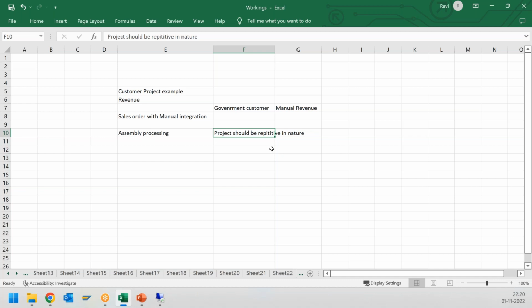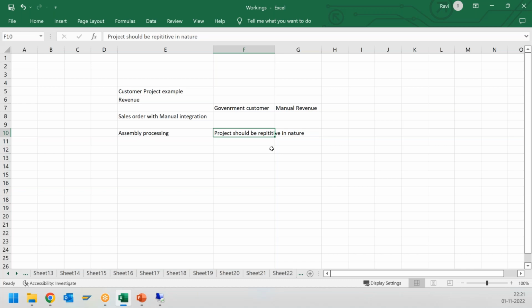So you have two options. At the time of every project you will create one project manually and then link it with the sales order. That is one way. The second way: there are a few variables here, like the material and other things, but you are sure the structure will remain the same. All the WBS structure, the network and the activities will remain the same. The only thing is the cost part, which can be up or down, and you can deal with that.